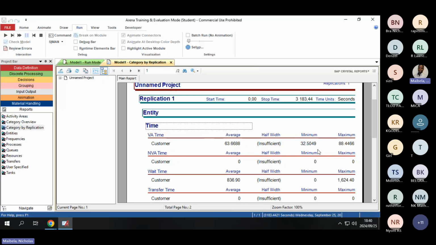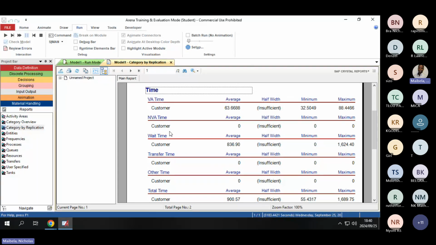Under minimum, we're saying that when the cashier was quick, they used only 32.5 seconds in servicing the customer, right? And the most time that the cashier will take in servicing our customer is 88.44 seconds, or you can say 1 minute 28 seconds, and change, right? And there's nothing on the non-value adding time.